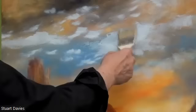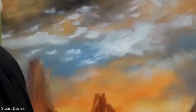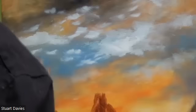Just soften the top of that one a bit. So I hope this has helped a little bit. I haven't finished yet, but just so that you know that clouds, they're not that daunting really, as long as you don't think about it too much. Think of it as paint and not clouds.